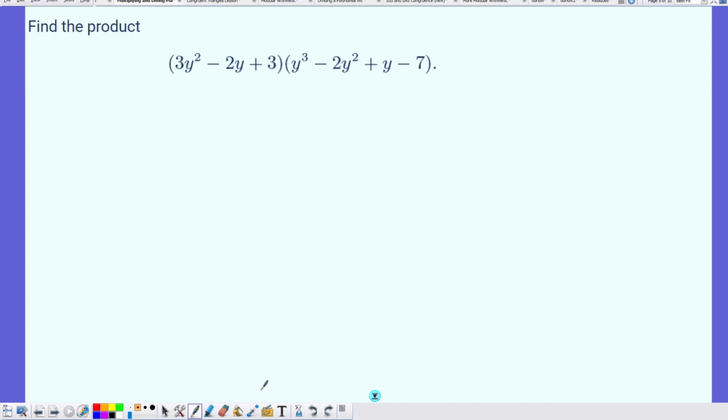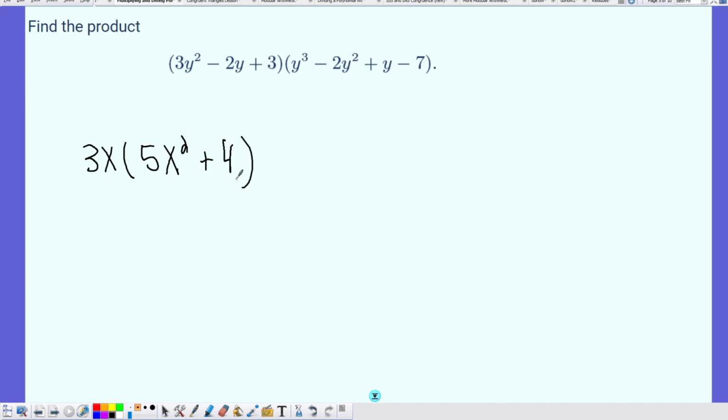Hello everyone. So today we'll be looking at quite an involved multiplication problem of two different polynomials. So let's get started. And I think the best way to explain how this is going to work is to use an analogy of a simpler distribution problem. So let's say we had something like 3x times 5x squared plus 4.